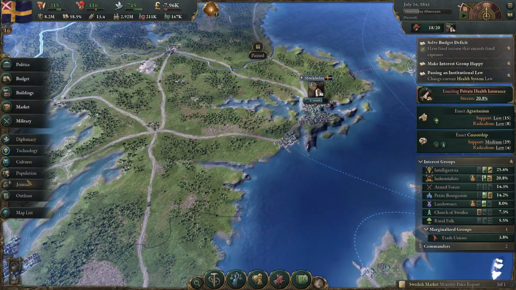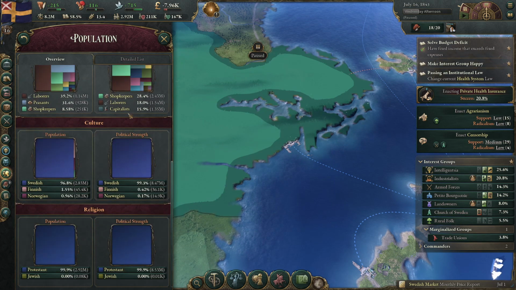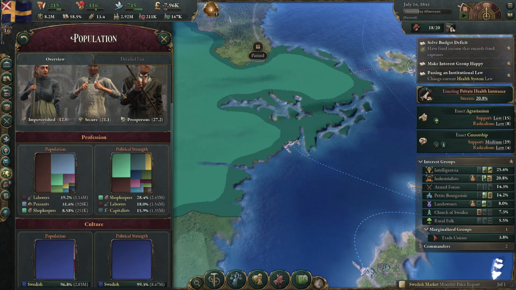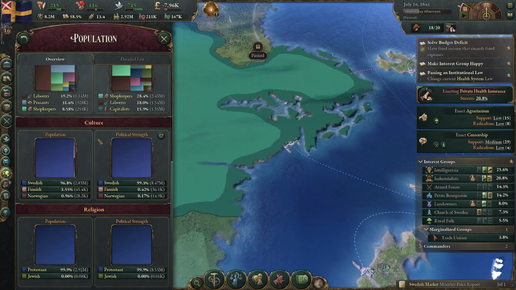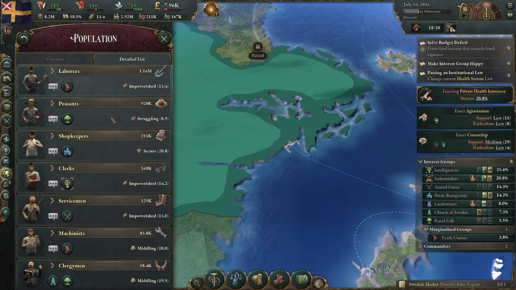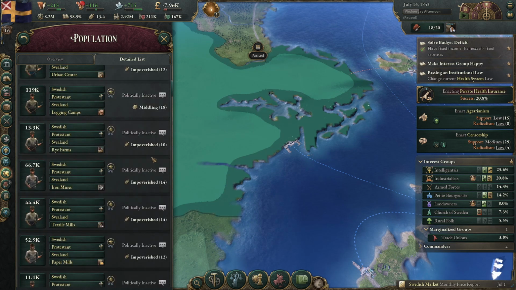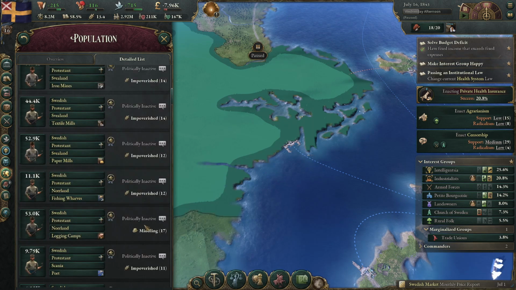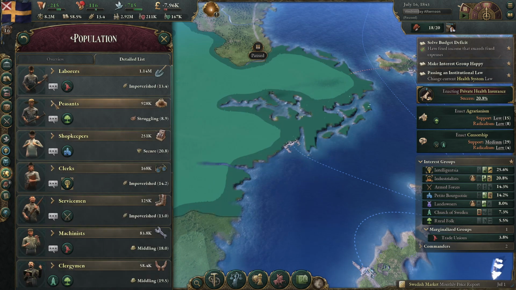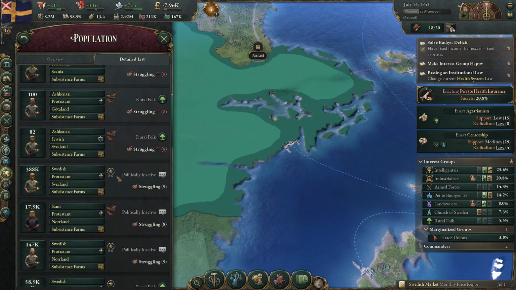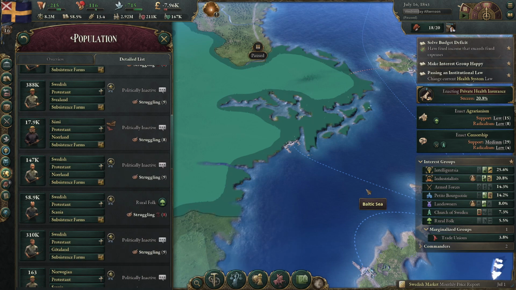Now, the other thing I've also found, which is similar but a little bit more complicated, and I think this is one of the problems with the game, is that we've got population here by profession, and then if we break it down, we've got the detailed list. That's it. Then what you can do is expand this out and go down these, and you see whether these people are happy. It's a bit of a slow, time-consuming process. There doesn't seem to be an overview, but wow, we got here. It says this pop is accepted in Sweden. Okay, and then what you get is something like this.